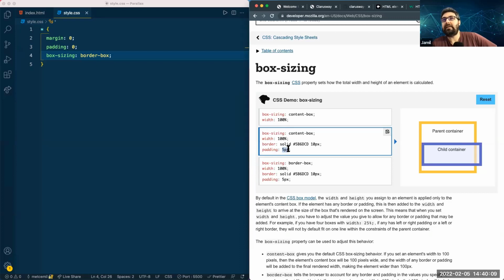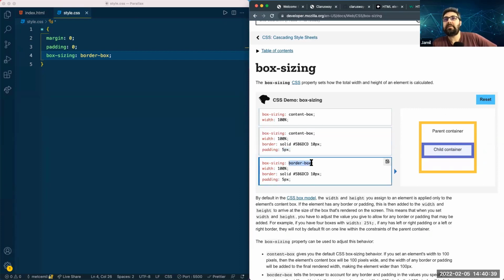Applying 5 pixels of padding increases the size of the child container. That's the content box. The child container is exactly 100% of the parent container, but because you apply some padding, it overflows the parent container, which we really don't want. So that's why we change box sizing to border box, so that everything fits into the parent.